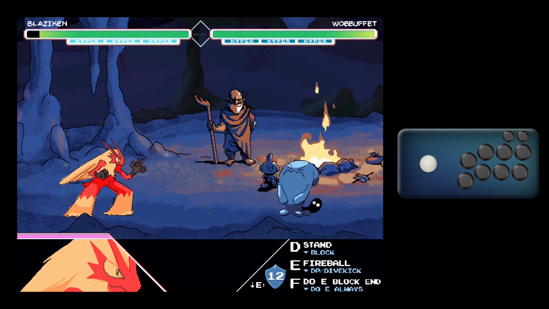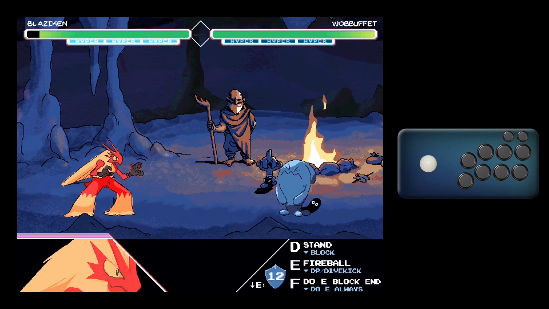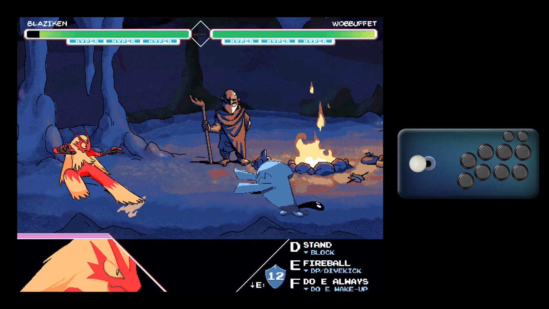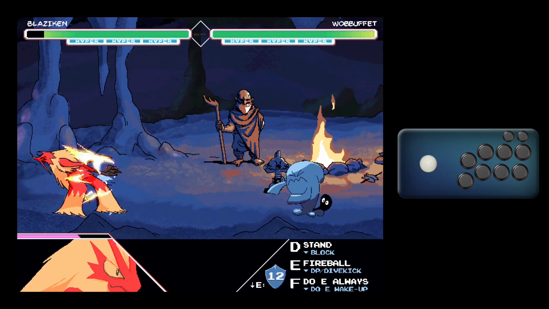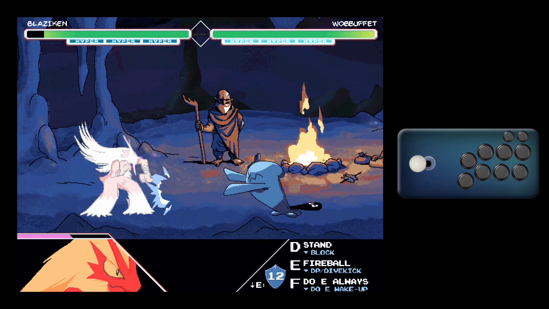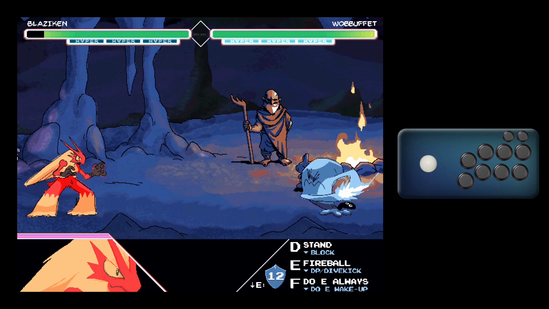In addition, there's also another way to use parry attacks that I didn't cover earlier. You can either forward dash or back dash. And so if I wear my endurance bar down a bit, you can see I regain it if I parry and then back dash. That covers basically everything now.